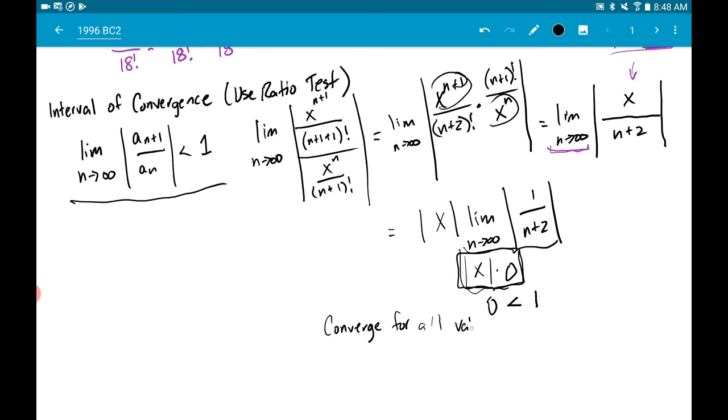For all values of x, because it's always less than 1. Sometimes we call this absolute convergence, if you see that buzzword show up. It didn't ask for an interval of convergence, but if we were to represent it as an interval, that interval would be every number. So if you've looked at some of the rubrics for older questions, the interval of convergence for all values would be negative infinity to infinity.